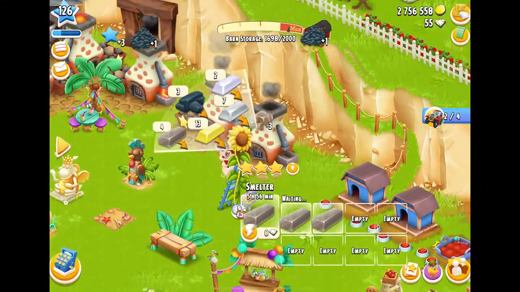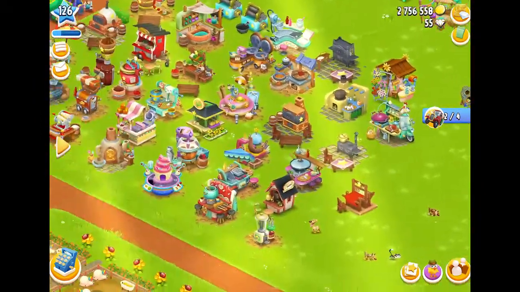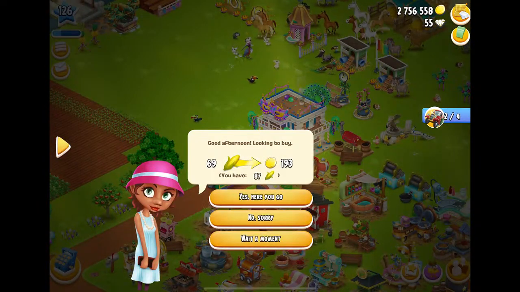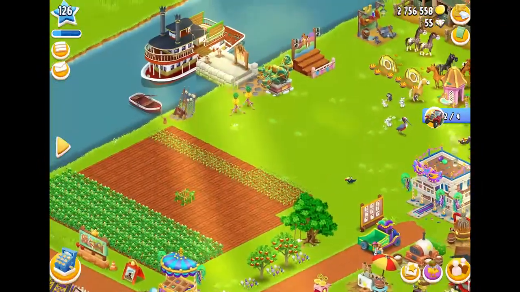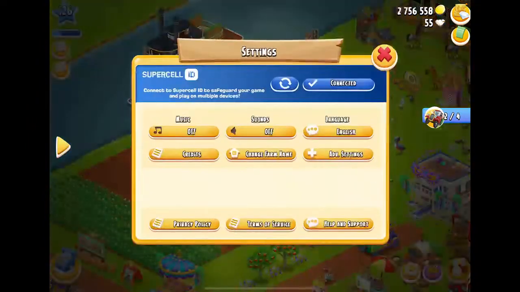Okay, why don't we hop over to my baby farm? Because there's not much I can do on this one. I mean, there is, but let's go check that one out. But no, you can add my corn. No, I don't have that for you. Sorry. So yeah, let's go to my baby farm.